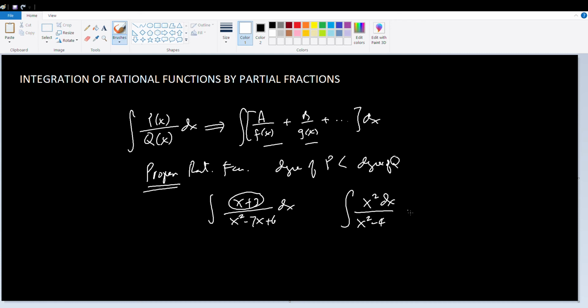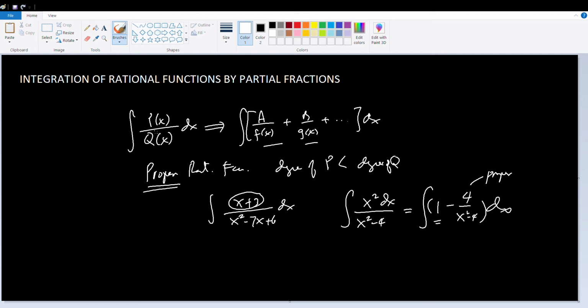So what we normally do is we get the quotient. The quotient of this will be 1 minus 4 over x squared minus 4. And then you integrate the quotient separate from the integral of the remainder together with the denominator. So this is the proper rational function, while this one is the quotient which you can evaluate separately.